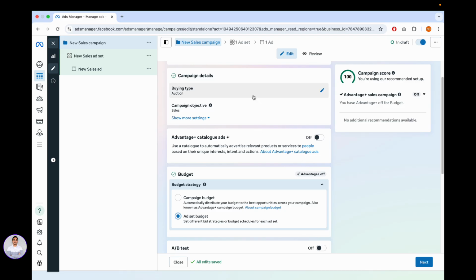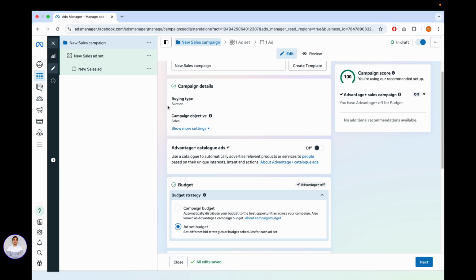Facebook ad campaigns are structured in three parts. At the top is the campaign level, the next is the ad set level, and finally the ad level. The quick way to tell which level you are on is to look at the icons on the left side. Campaigns have a folder icon, ad sets have four squares, and ads have just one square. It's an easy visual cue.